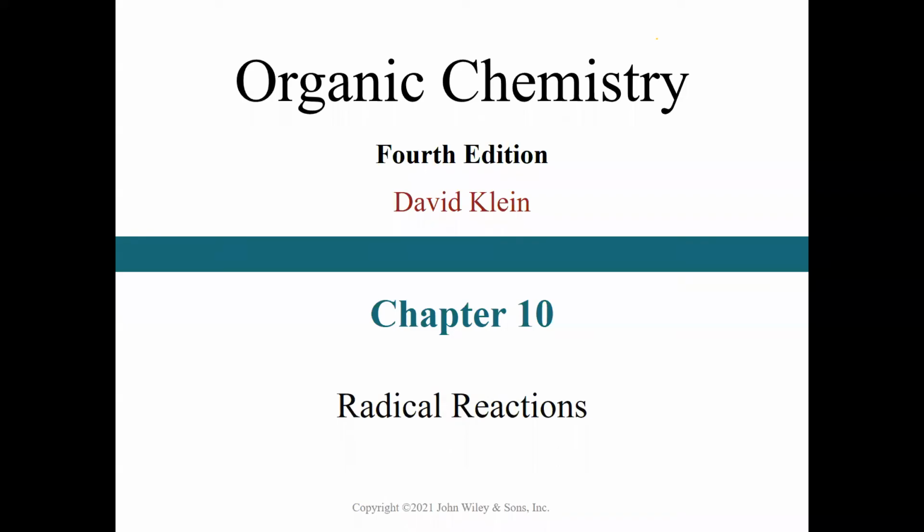Good job, everybody. Organic Chemistry 1, Chem 230. We made it to the last chapter of this course, which is chapter 10. Chapter 10 is about radical reactions. Radical reactions are a special type of reactions, totally different from the ones that we have learned in the previous chapters. Okay? So radical reactions, as the name says, use radicals.